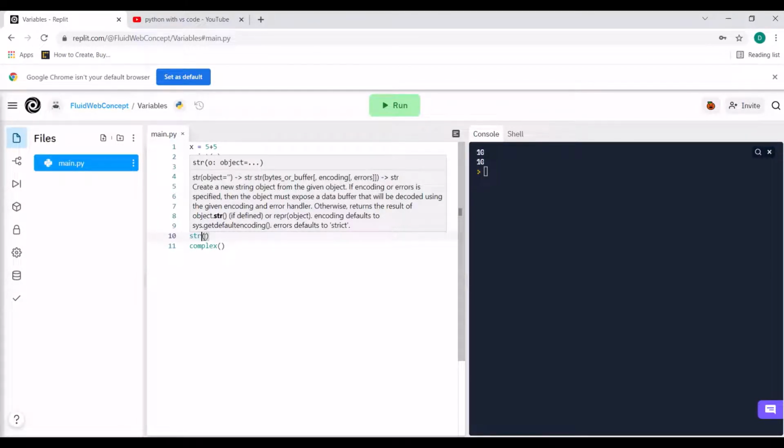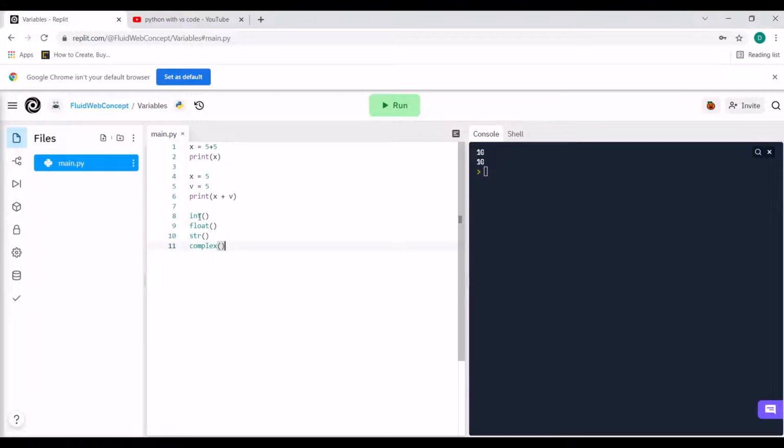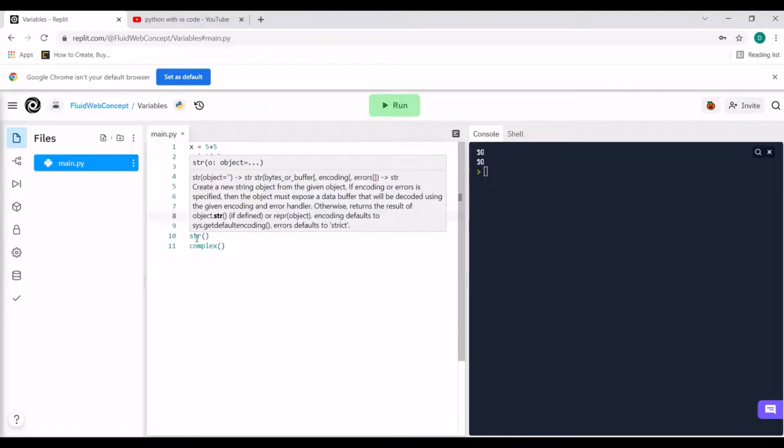Now, I should say that string is actually labeled as str, which is great because int means integer, and so on and so forth. Integer is a non-decimal number, so it's what we call a whole number. A float is a decimal number. It can be positive, negative. A string is a word, a sentence.